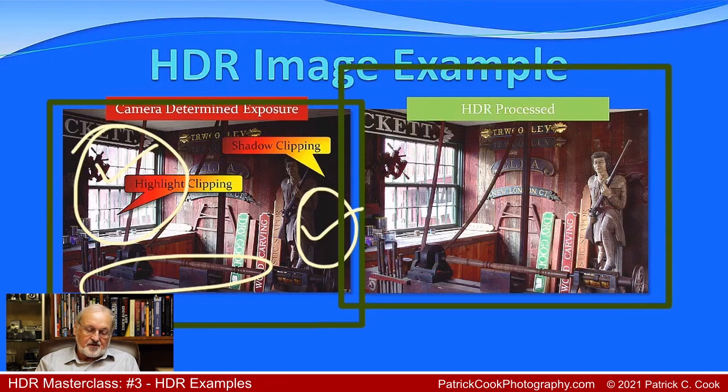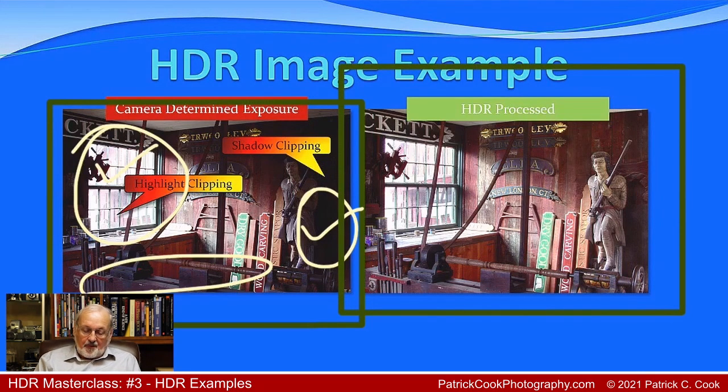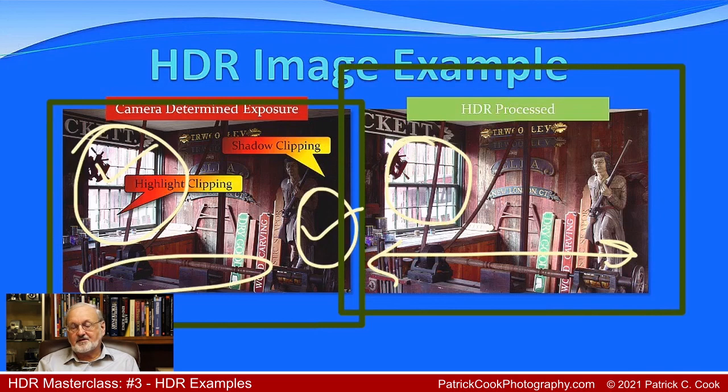So here is the HDR image capture, and nice and even distribution of the tonal qualities. Very good balanced exposure, and probably more important, you'll notice here that the window is not causing the exposure to be overexposed. And therefore, since I'm handling the exposure, I am not driving other segments of my image into an underexposed situation.